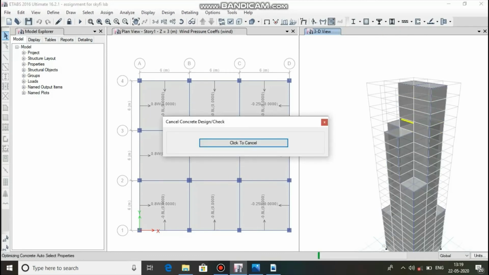So now the software changes the size of the frames. So now redesign again.